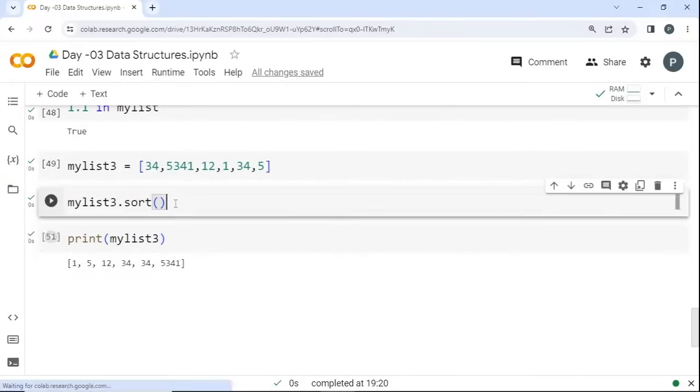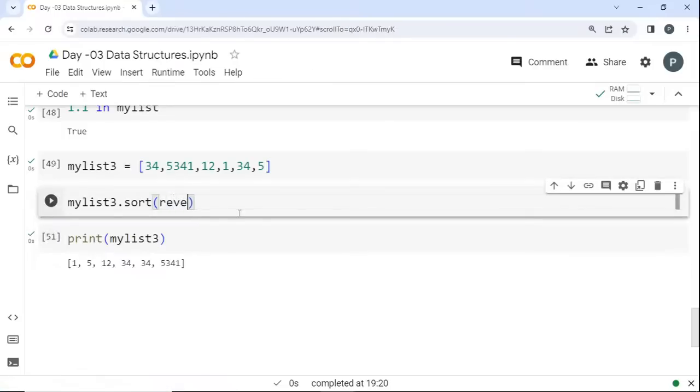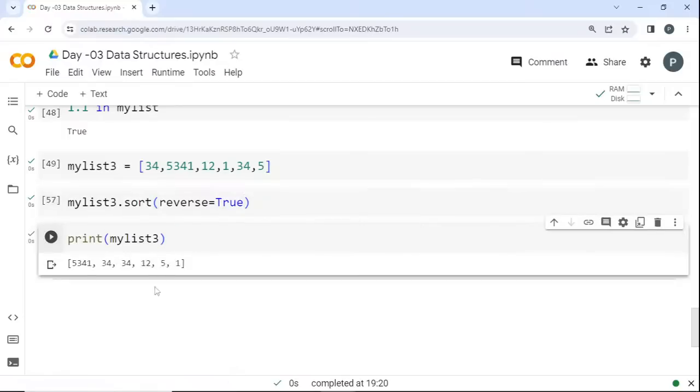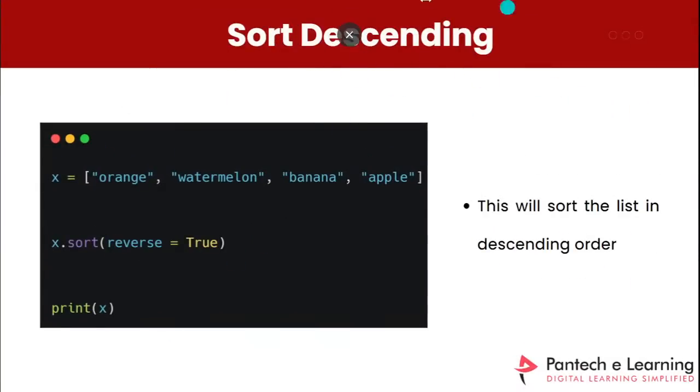Can you see it? If I go with sort, it is sorted in increasing order. If you go with alphabets, it will be sorted from A to Z. And if you want the reverse case, then you can go with reverse equal to true. Inside the bracket, you have to pass reverse as the true condition. So if you sort it now, it will be in reverse order, which means descending, from larger to smaller number. That is all with sort. Sort descending we have seen, right? Reverse equal to true.